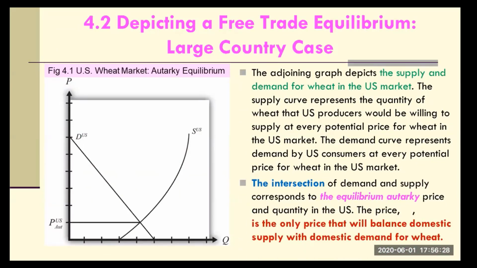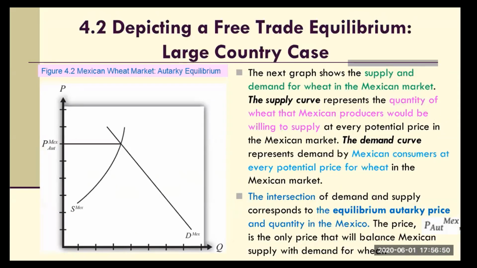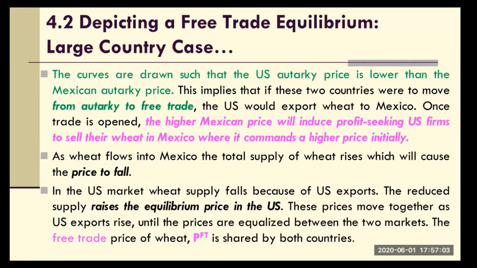All right, let's proceed. So I was around here. This is the demand and supply of the US. I have already said something over here: it is to keep the market at the autarky equilibrium level. Autarky means at the domestic level, for self-sufficiency. The other one is here, the demand and supply of Mexico. This is the equilibrium autarky price of Mexico.